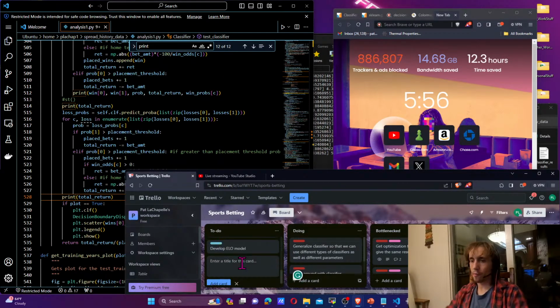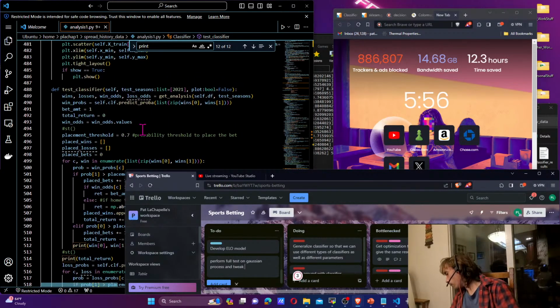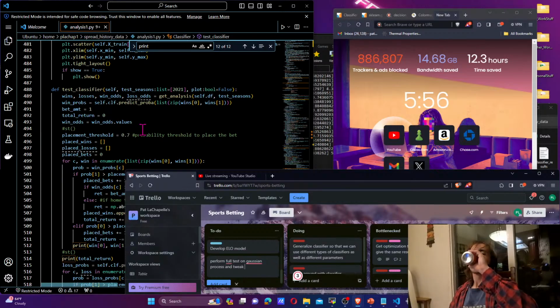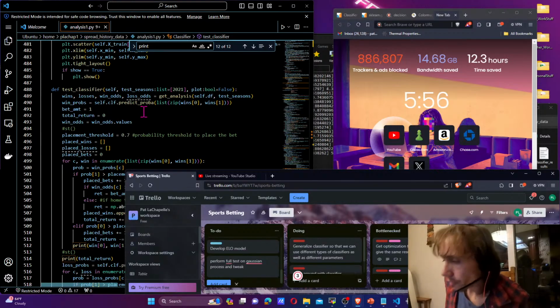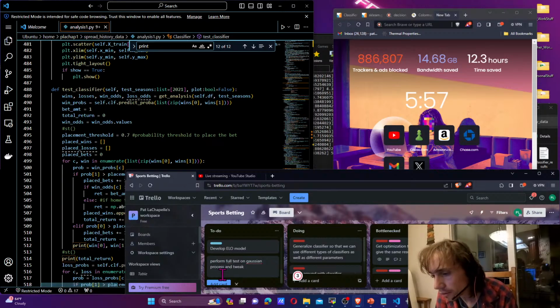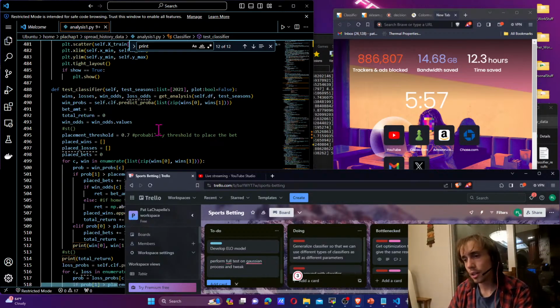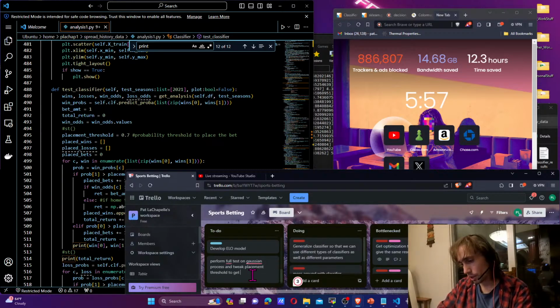So in to-dos, optimize, perform full test on Gaussian process and tweak placement threshold to get the best returns.